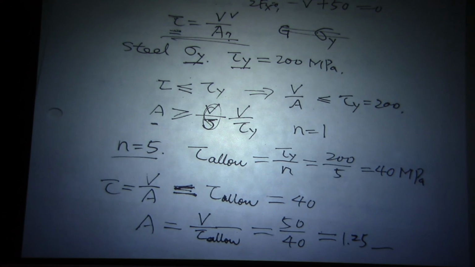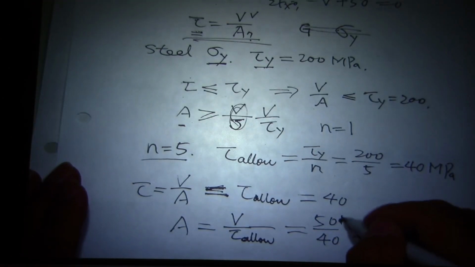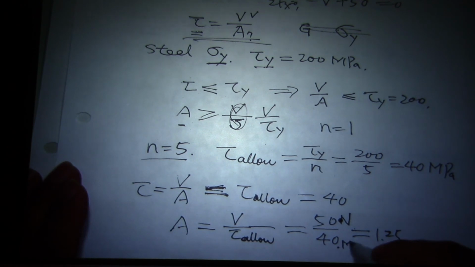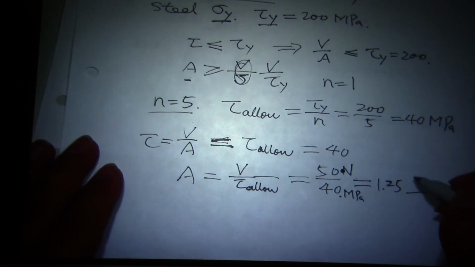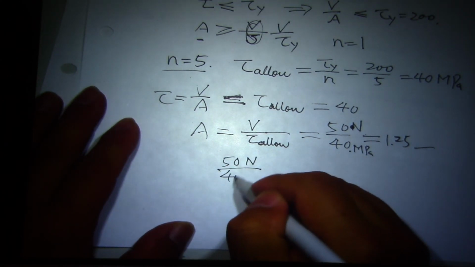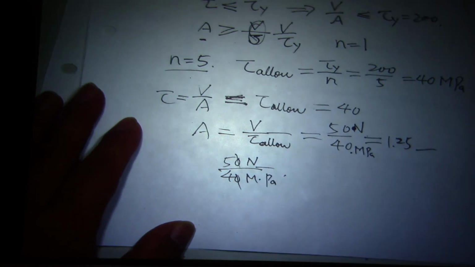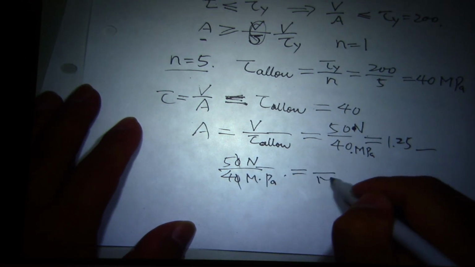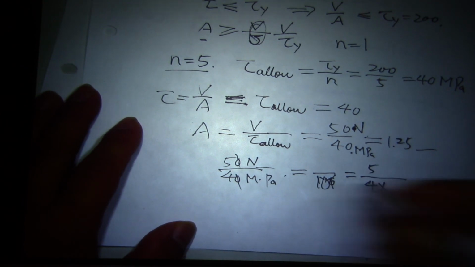Okay, what's the unit? Millimeters. Okay, now let's calculate. What's the unit for this one? We have 50 Newton, right? So this will be Newton. Now what's the 40? Megapascal. Okay, Newton over megapascal. Meters squared. Let me just write it here. So it's basically 50 Newton over 40 M and then Pascal. Newton over meter squared cancels out. Meter squared. Okay, we can throw the M away. What's M? 10 to the minus 6, or 10 to the 6, right? Let me write it here. So basically 5 over 4, and then times 10 to the 6.